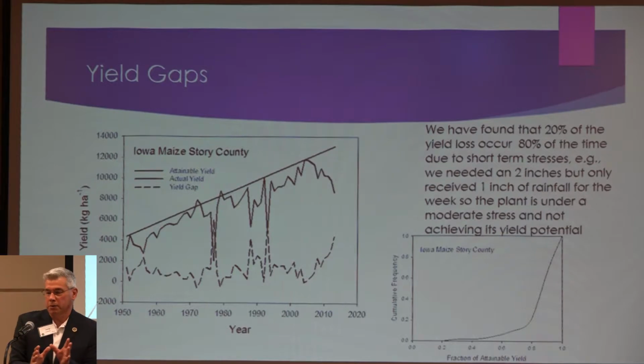But that 20% becomes the part that is within that M of the G by E by M. So you say, how do I begin to manage the soils to improve their water holding capacity, improve their infiltration, improve their water storage, because water is money. Every bit of rain, and I've heard producers say that we had a $1 million rainfall. Actually, we ought to think about tens of millions of dollars for rainfall, or even $1 billion, because the magnitude of the losses that we see across the Midwest are in the billions of dollars lost each year because of lost potential in yield.